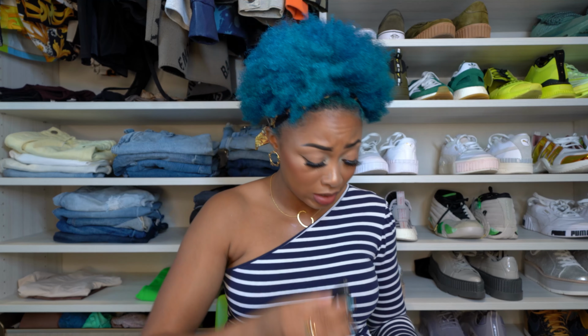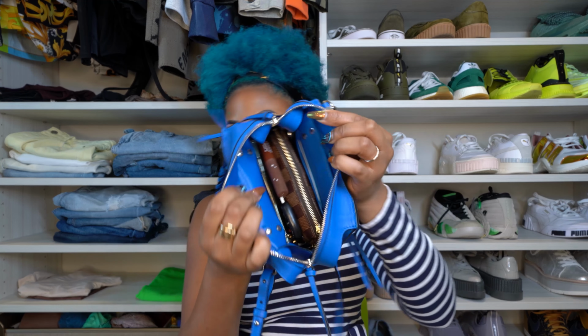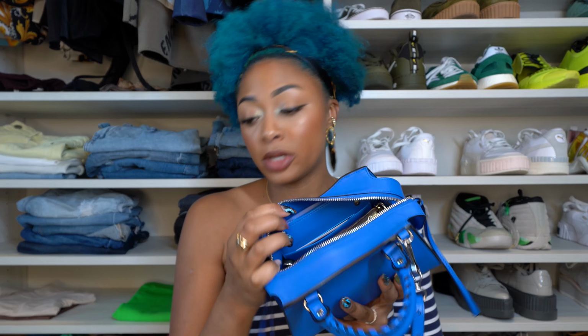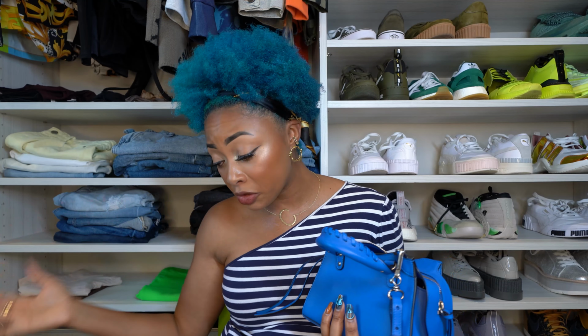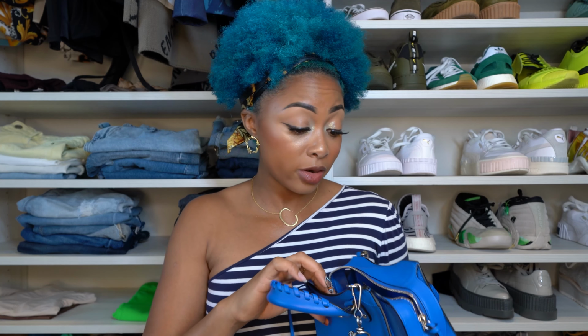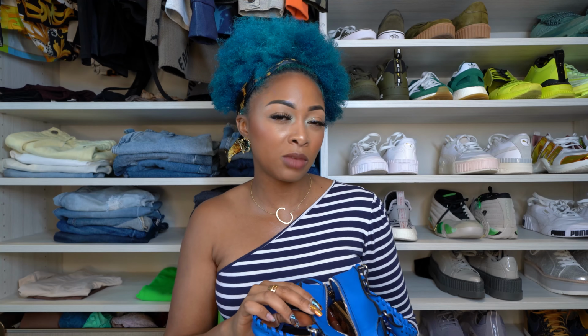I need to attach this key to something else, but I have two car keys, but we're going to put that in there for now. So I still have space to put other stuff. I don't think I would though, just because that's really all I need. I have gum, hand wipes, panty liners, lip product, my phone, which I normally keep in my purse anyway. I just want to show y'all that it does fit.